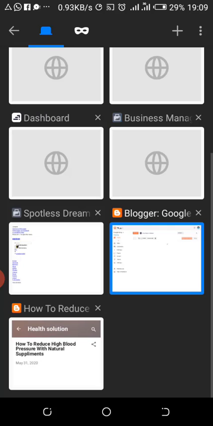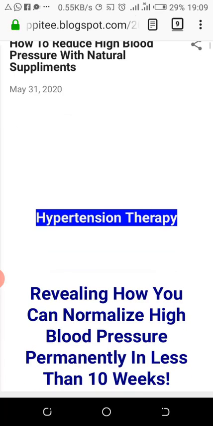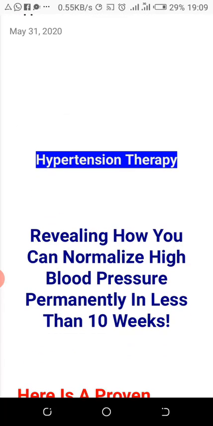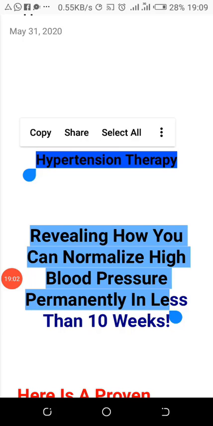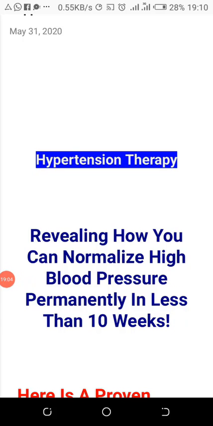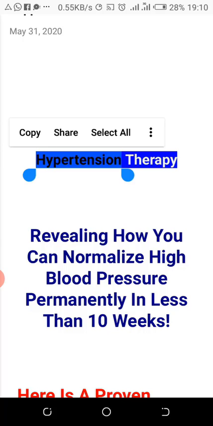Go to the page again. As you can see, we can copy this. I hope you know how to copy and paste. So on the text, you click and hold. As you can see, you see these two signs. You'll drag this one down.